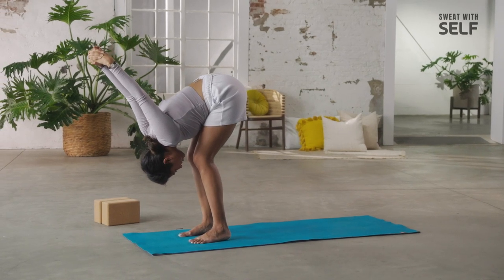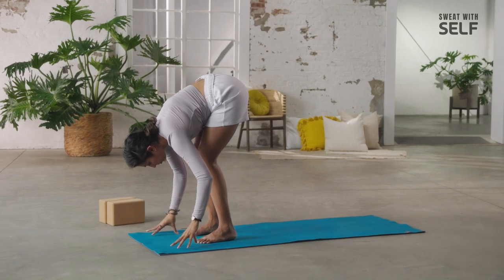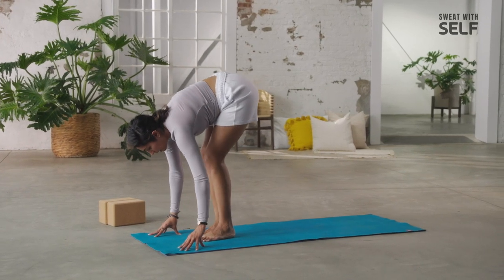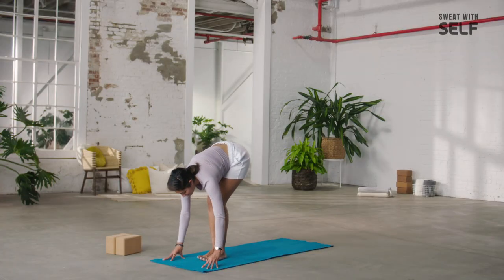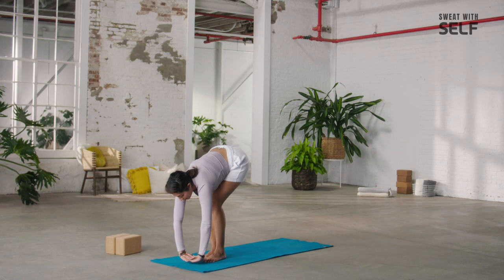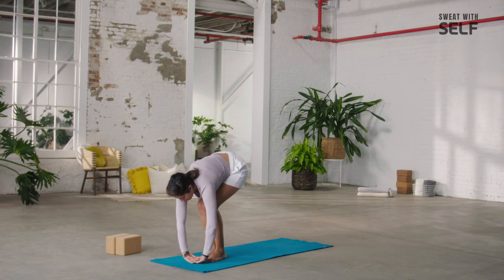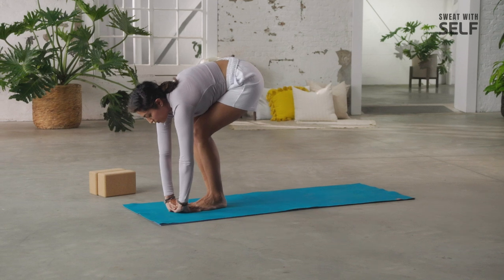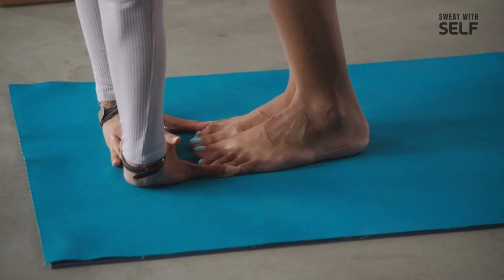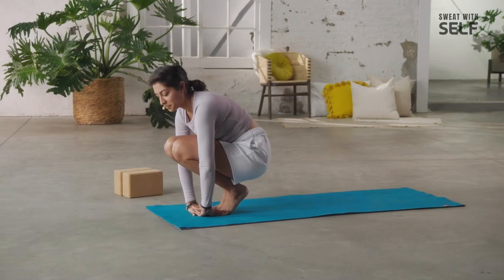Take another breath in. And as you breathe out, release the hands down. Stay in your fold and just tighten up the feet so that way the inner edges of the feet are together. Put a little bit of a bend in your knees. Interlace your hands to the webbing again and place your hands down on the mat. Very fun thing. The thumbs will fit the pinky toes. So your feet together are the same distance as your hands interlaced. And once you've got that, just bend your knees and find a little squat.